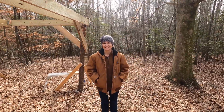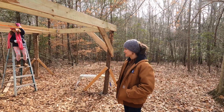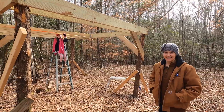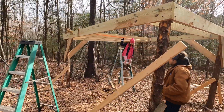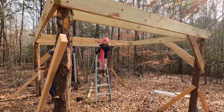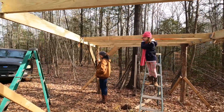So this is the first time you're seeing the treehouse, or platform for it. What do you think? Oh, I think it looks great. You guys made so much progress, even more quickly than I had imagined. I haven't been able to get out here, trying to keep this a surprise, and it looks awesome. Yeah, we were able to get a decent amount done, even though we had the rain and freezing weather.